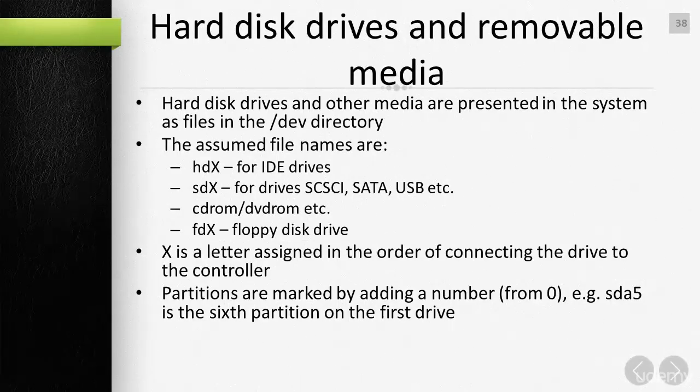Most systems have one physical disk and one CD-ROM. In such a case, the hard drive will almost always get the SDA tag, and consecutive partitions will be numbered from 0 to the number of partitions on the disk minus 1. The CD-ROM will be the cdrom file in the /dev directory, and the DVD-ROM will be the dvd file in the same directory. Other devices, such as a USB connected to the system, are named SDA, SDB, SDC, and so on.